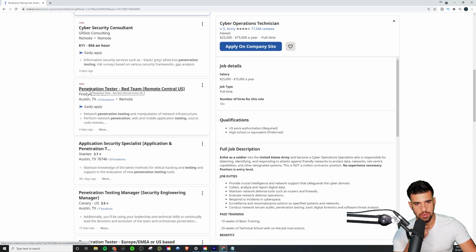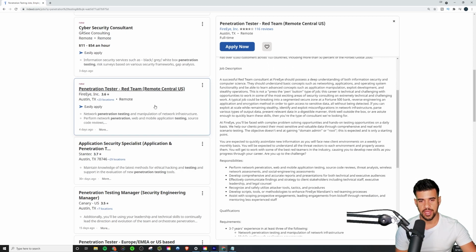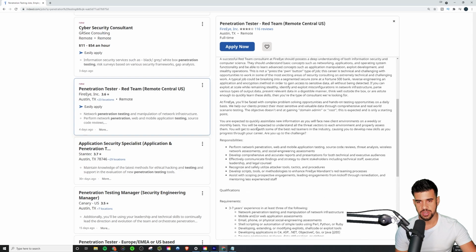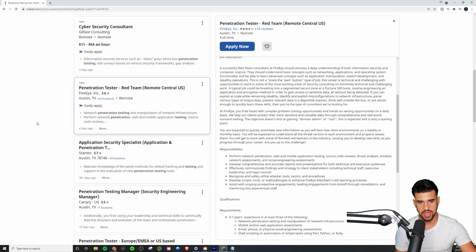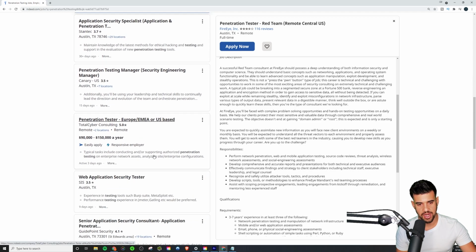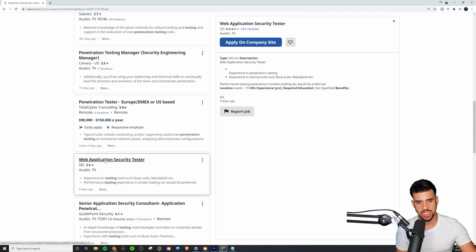So here we go. You've got a red team role here. Not all the pen testing roles are going to say pen testing; some of them will be red teaming roles, right? And it won't always say red team, so sometimes you have to look into the description. You might find some red team jobs that you might not have expected to be red team jobs. So here we go. Security, well, this is for a manager role here. Yeah, here's one, web application security tester. This is most likely a pen testing job, but it does not say pen testing, right?